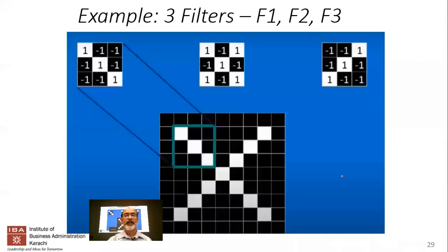Okay, so now let's look at this example. This is a filter, and it's using negative values as well. Here's a filter which looks similar to what we've already seen. This is now a 3 by 3 filter. Each one of these is 3 by 3. And as we had thought, over here it's looking for a left-leaning line. This is looking for a right-leaning line. And what do you think this is doing?